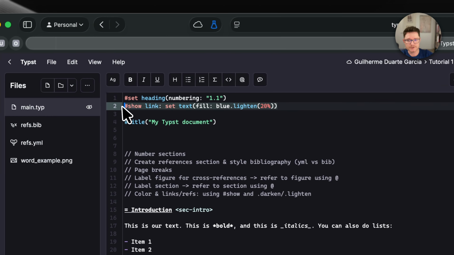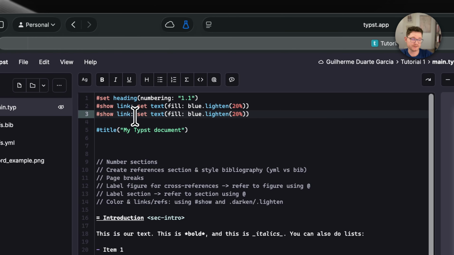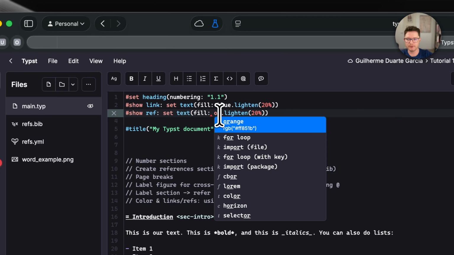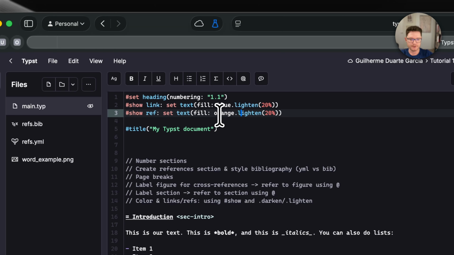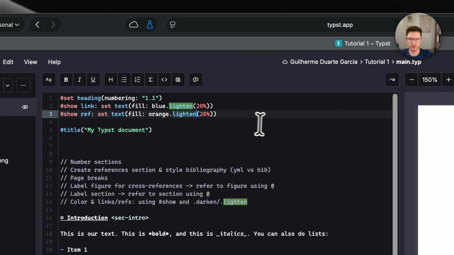And now I can just copy this and apply the same logic to the references simply by showing refs instead of link. So instead of having link right here, I will do ref. And now let's just pick another color. For example, orange. So you can see sections and bibliography, it's all orange. You can also darken.